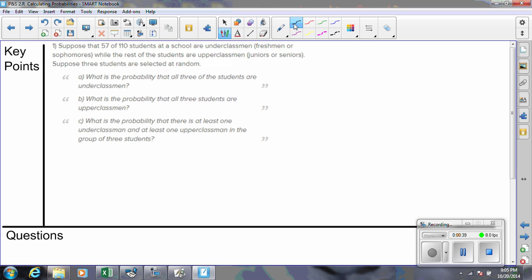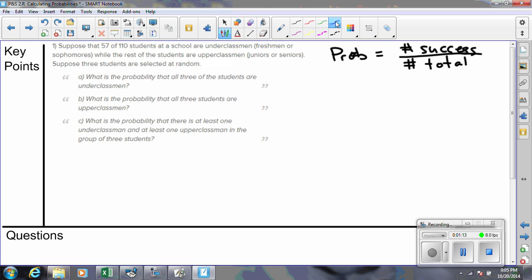Well, first of all, we're going to have to keep in mind that anytime you do probability, it is always the number of successes over the number of total possibilities. And so this is a piece that we are going to use on virtually every single problem in one way or another. So for this one, the key feature that we have to figure out is, well, how many total ways are there to pick 3 students?